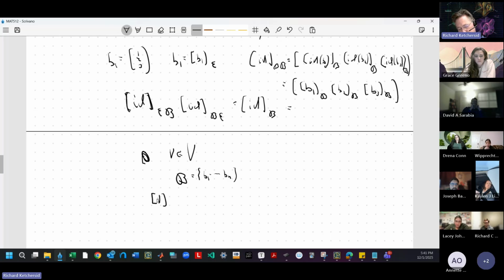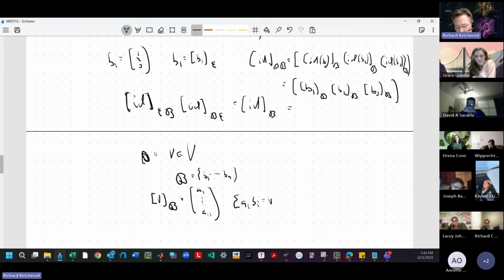The representation of V with respect to B is going to be those scalars A1 through AN, where the summation of AI BI is equal to V. Those are unique, because there's only one way to get a linear combination that gives me exactly V, because these are linearly independent. There will be a way because these are bases, so they span. So there is a linear combination. This is just giving me the coefficients of the linear combination with respect to that basis that gives me back the vector V.